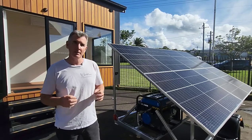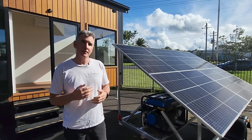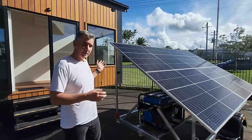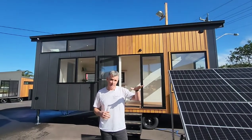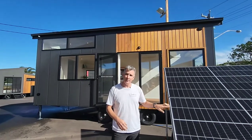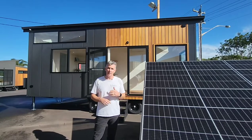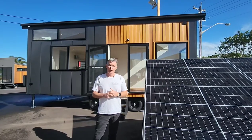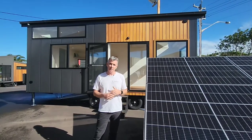You have at your disposal 7.1 kilowatt hours of battery storage, and depending on what you're using depends how fast that'll drain. On a sunny day, typically speaking, this tiny house behind us running air conditioning with all the lights on — no problems at all. Once the sun goes down you'll notice you'll start eating into your battery bank. The golden rule with all solar off-grid is: use the power while the sun shines. If you're in a cold environment, it's good to turn your air conditioning on while the sun is still shining — towards the latter part of the day, start warming the house up in the afternoon to help out your battery bank.